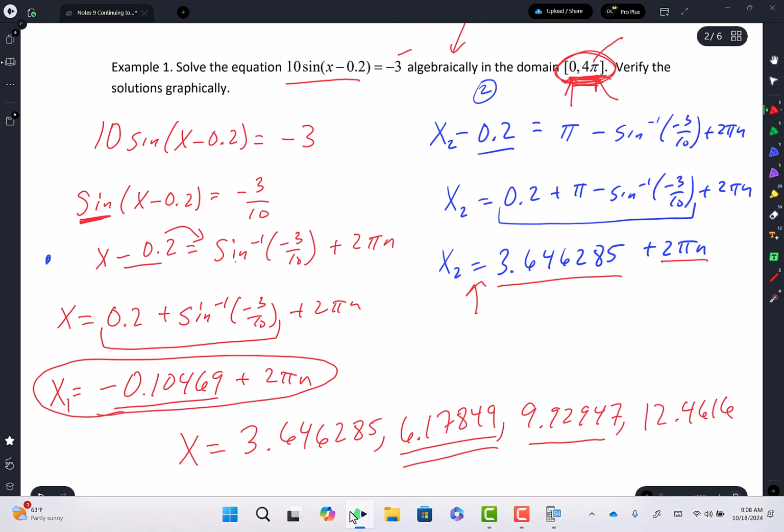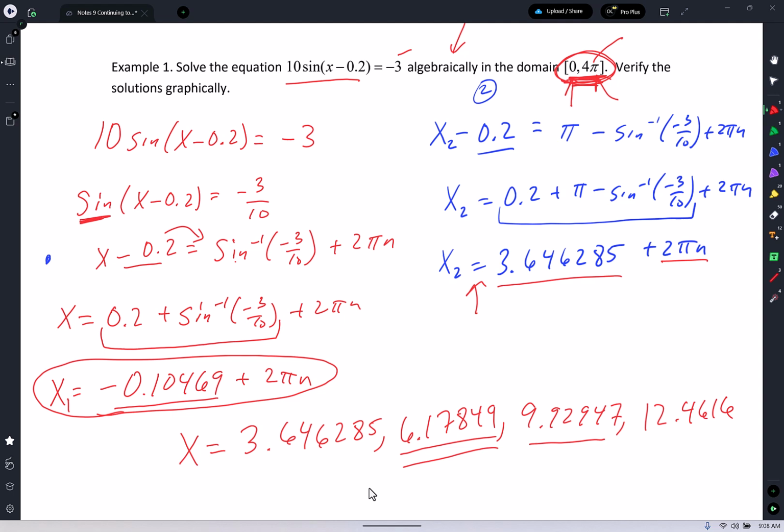I don't know how you can tell. Well, because 2 pi plus 2 pi is 4 pi. If you take a positive number, you're already to the right of 0. And if you add 4 pi, well, you're outside the domain of 0 to 4 pi. But this one's negative, to the left. So if I add 4 pi, I'm going to be inside between 0 and 4 pi because it's pretty close to 0, but not quite.